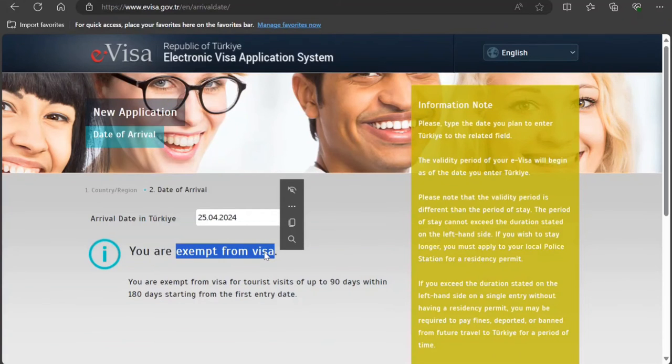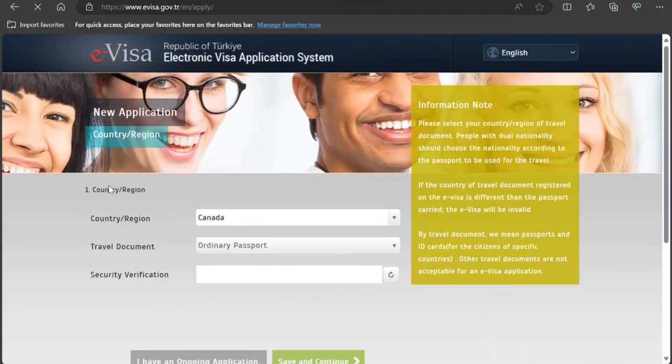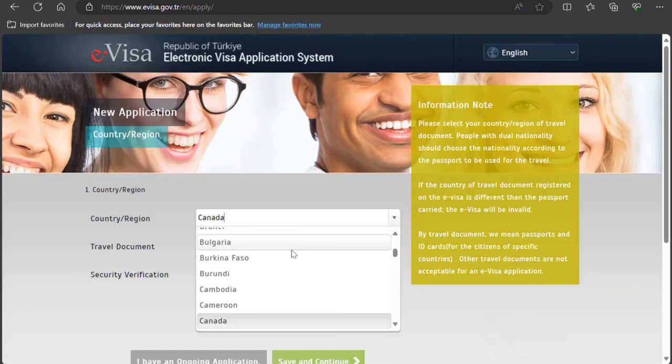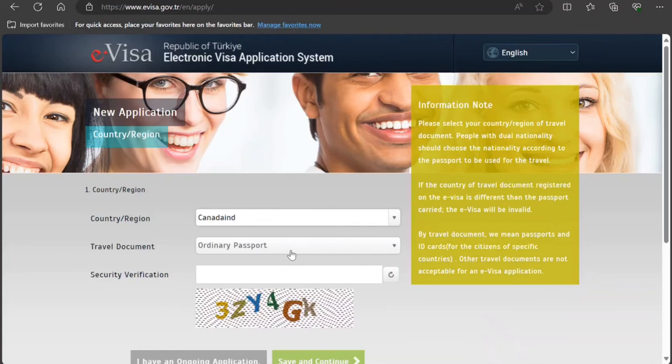You don't even need this visa. Okay, fine. That's what I say. Nationality is very important. So I'll go back and again select India, and I'll select all those prerequisites and then we'll see what happens.